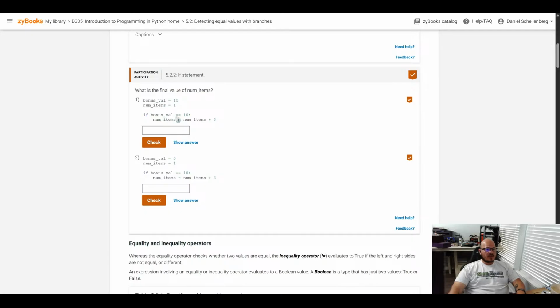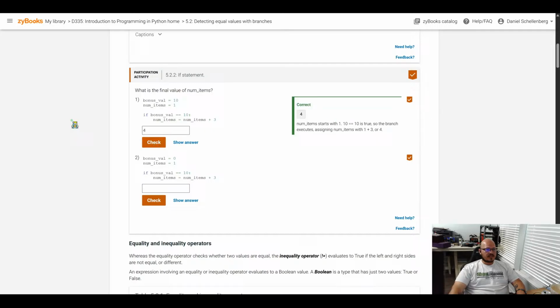If bonus val is equal to 10, num items is assigned num items plus 3. Bonus val is 10, which is true, so this would trigger and num items will be assigned num items plus 3, which is 4.